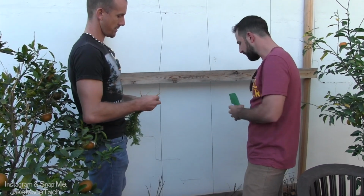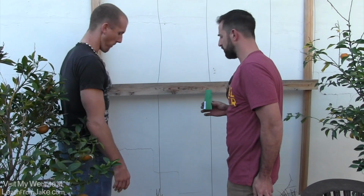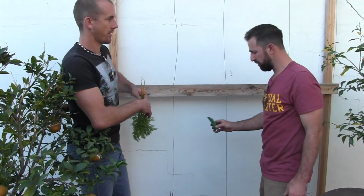I've just been seeing if they were going to come back on their own or not. They're not looking too great. I think I'll let them go till spring, and we'll see. But in the meantime, I've had a lot of success in the past planting arugula against walls in low light situations. Might be perfect. Yeah, I think this will do great here. And this will occupy the bed with the onions that we've got growing here. It'll be a great companion plant, and a little bit of garlic.